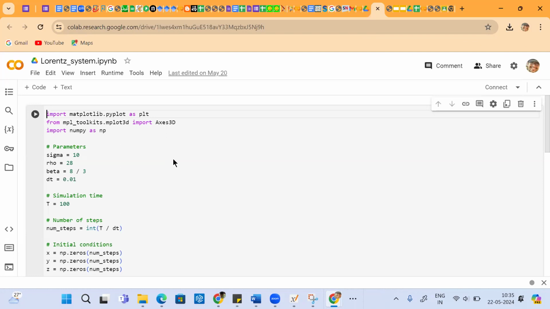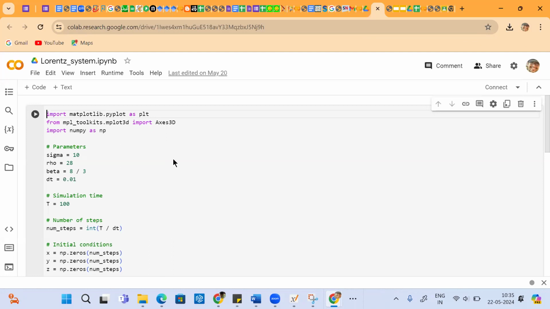It plots the graph, and to make the graph 3D, we have imported another library that is also a part of Matplotlib, from which we have imported a specific part, which is Axes3D. We have also imported NumPy. We have also defined the parameters that we are going to use. For sigma we assign 10, for rho 28, and for beta 8/3, which we have seen from the questions done before.